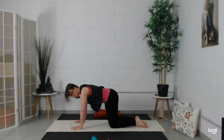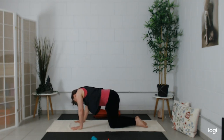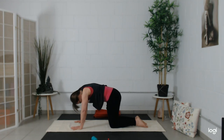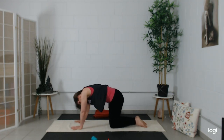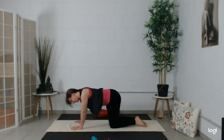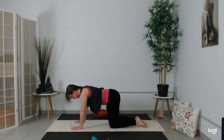Doesn't it feel wonderful? And just move a little bit from side to side. Move your head, move your body, whatever feels nice. Maybe a little bit back. Move your shoulders. And then we'll slowly come back into stillness.